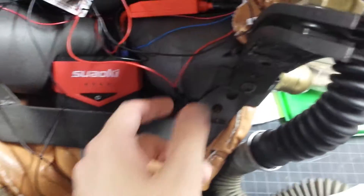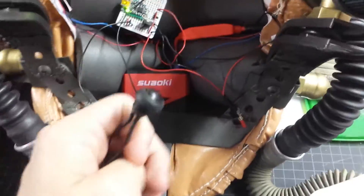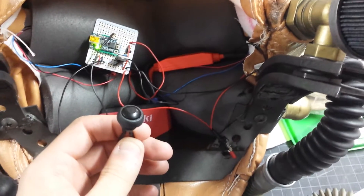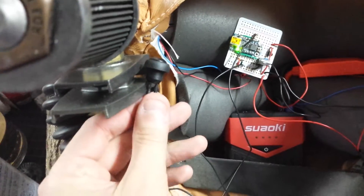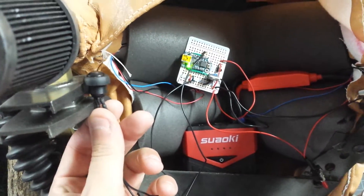It's got an on-off switch, which is just here. I've got it currently on right now, and I've wired myself a little control button just to play around with, that will hopefully be built into one of the shoulders so that I can just reach to my shoulder and flip things on and off.